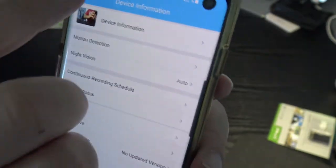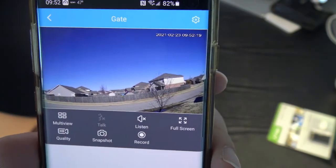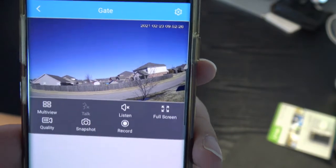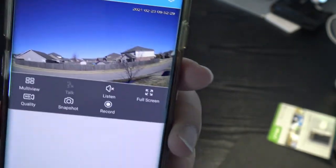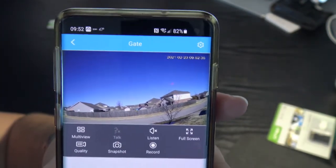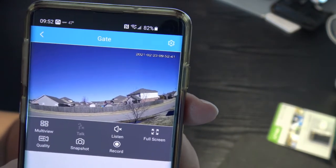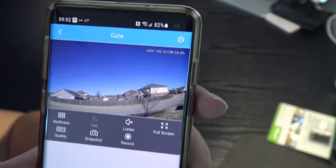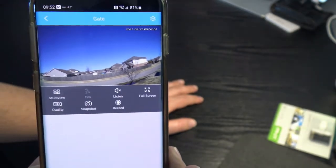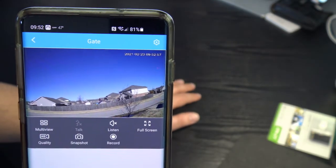The picture quality is very nice and clear. I'll install it properly and share night vision footage. So far it's a breeze to set up — super easy, a great device. I may get more for other areas of the house. The wide angle is impressive — I can see almost the entire street in front of me with just one shot.